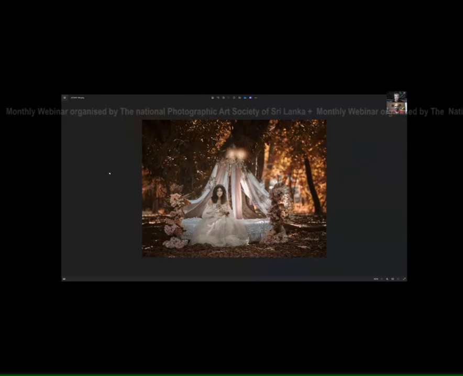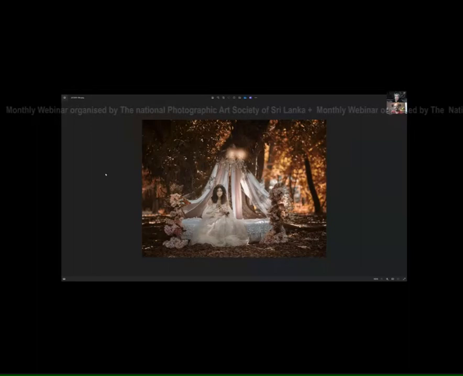Right now, not so much yet. But I would actually use AI now to generate backdrops, the backgrounds, and then have them printed. That's one way I would use AI right now.